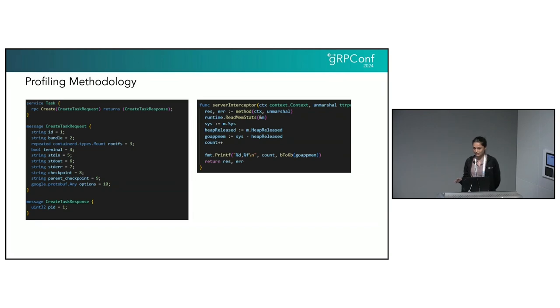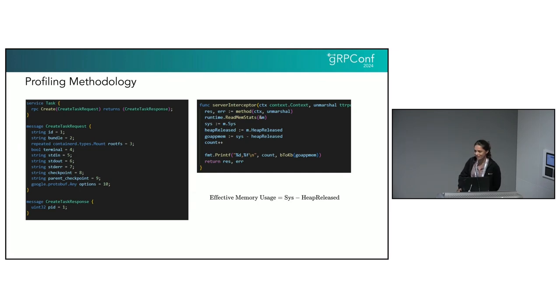We used Golang's implementation of gRPC and TtRPC, and we used Golang's ReadMemStats to get the statistics from the Go runtime, which has memory allocation and garbage collection values. We used two values: Sys and HeapReleased. Sys represents the memory which is claimed by the Go runtime for the application, and HeapReleased is the memory released back to the operating system by the garbage collector. So the effective memory usage comes down to Sys minus HeapReleased. This metric essentially represents the virtual memory address space allocated to this Go application.